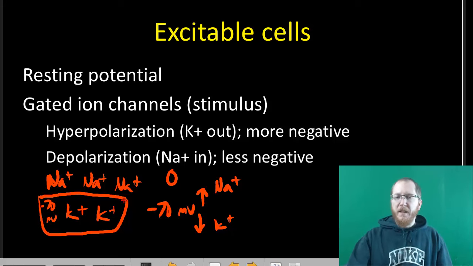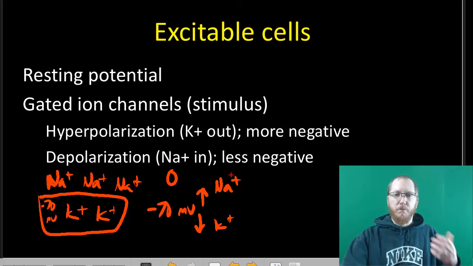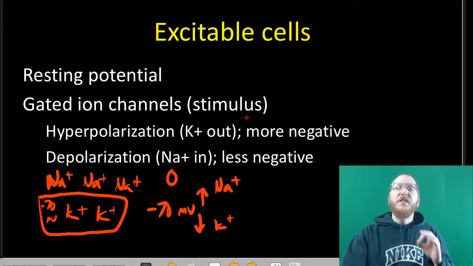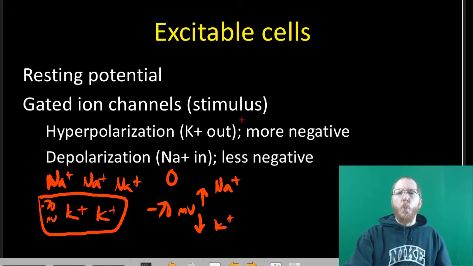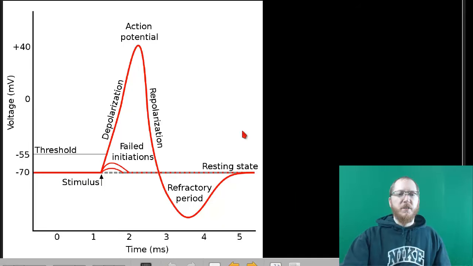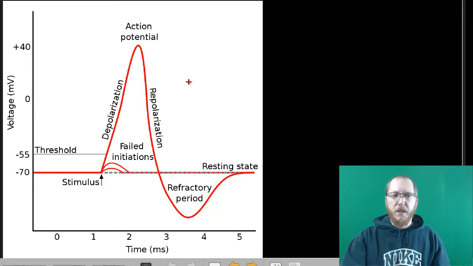So these will be critical, because as these sensory neurons receive stimuli, they are ultimately going to, in most cases, open up sodium channels, and enough of those sodium channels, if they open, will allow enough Na+ in to cause an action potential. So this is kind of showing things here. This is our resting potential.